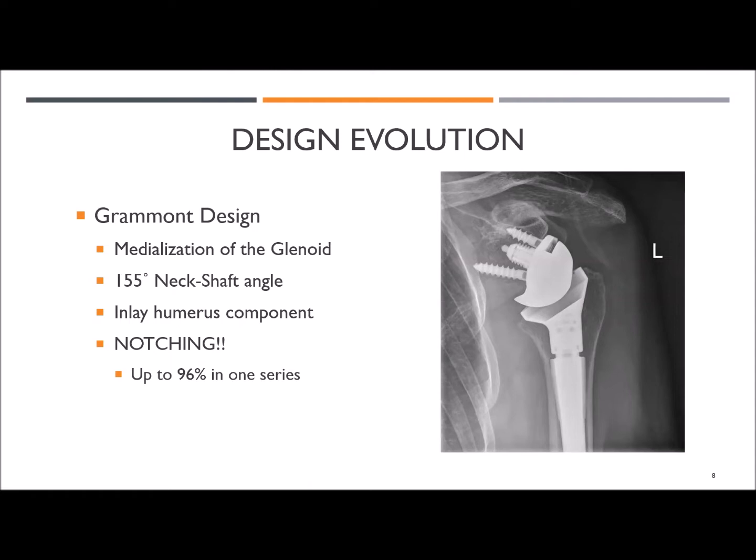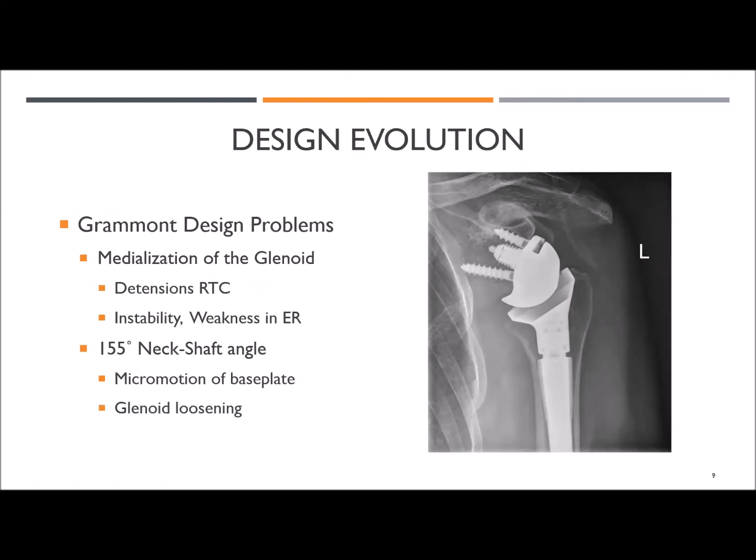And then on this particular implant, you have the inferior cuff or eccentric glenoid, where that little rounded edge on the bottom there is an attempt to prevent the scapular notching that's commonly seen with the Grammont design. So if you move on, the medialization of the glenoid actually has some more pressure on the bone glenoid base plate interface, which leads to less wear. However, with the glenoid notching, you can get increased destabilization of the glenoid. So it's kind of a balance that you have to find there.